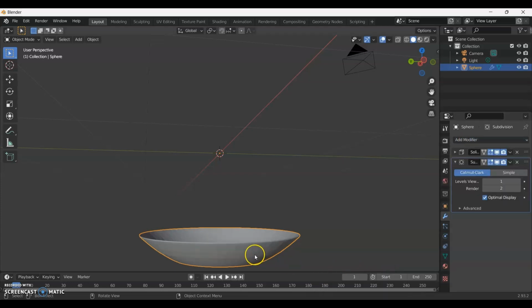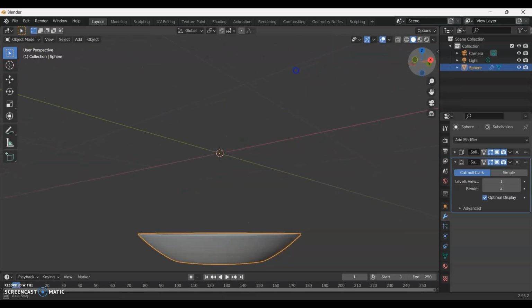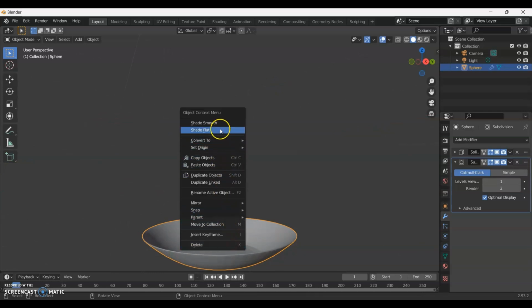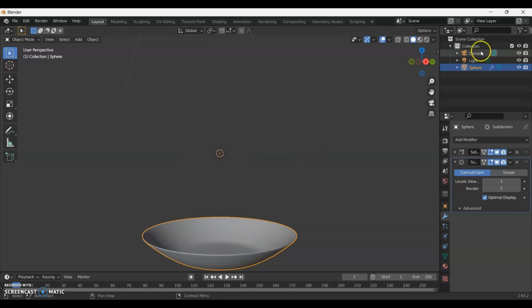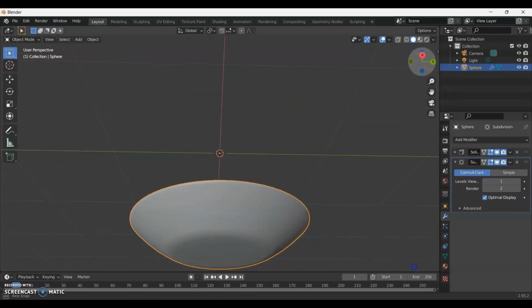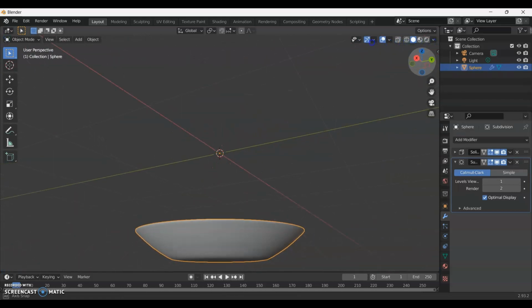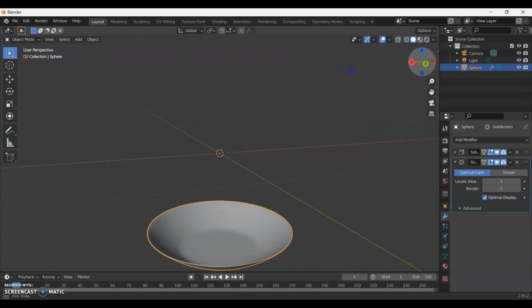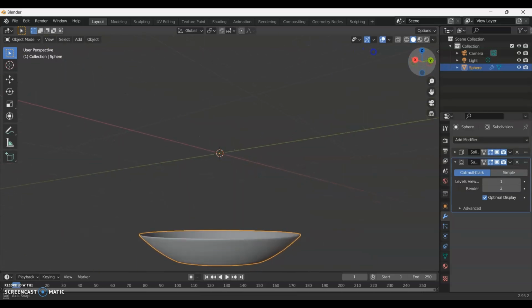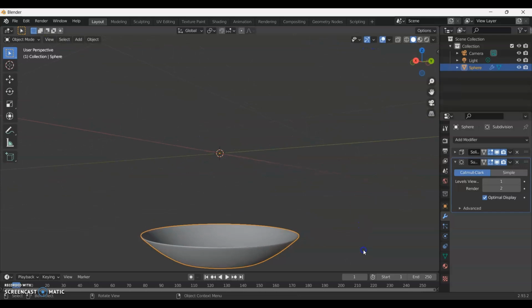And now again I'm going for the modifier option. The sub option will be Subdivision Surface, and this is how it will give you the first phase of smoothing for your plate. And towards the right side, you can see the level view. If you want, you can increase the level view. And the next part will be to right click your model and go for the option Shade Smooth. So this is how the final model of your plate will look. This is the modeling part 3, where we have a 3 subdivision model in order to make it into one smooth surface, and this is how we will be creating a simple plate modeling in Blender software.